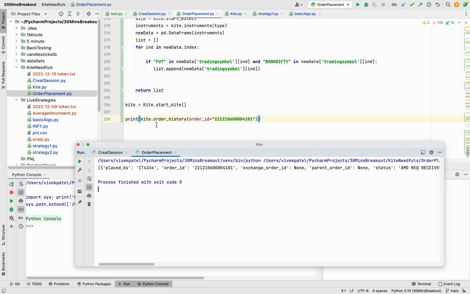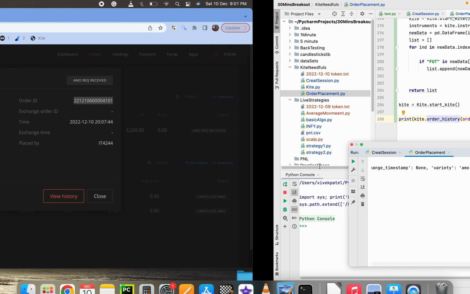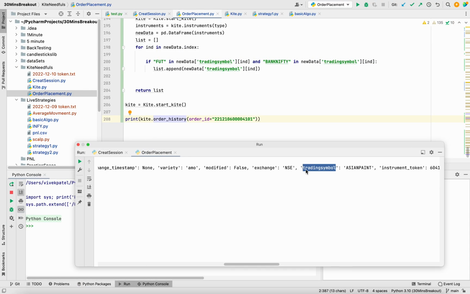So you can see that this is the order history data. It is placed by the user. This is the order ID, exchange order ID. The status is AMO request received. Status message is none. Order timestamp is of now. The trading symbol is Asian Paints.